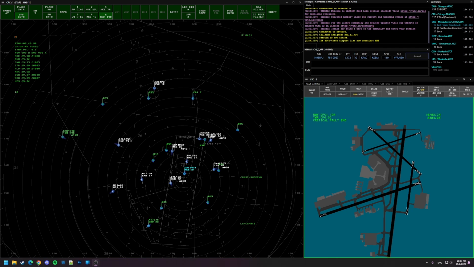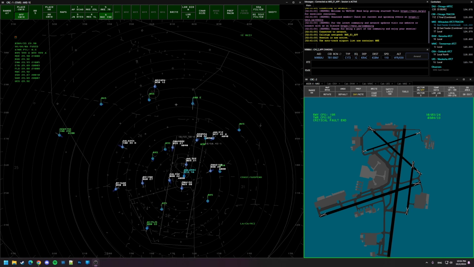American 412, climb and maintain 4,000. 4,000, climb and maintain 4,000, 412 heavy. 116 Alpha Delta, 7 miles from Greece, cross Greece at or above 4,000, cleared RNAV runway 10 approach. Greece at or above 4, cleared RNAV runway 10 approach, 116 Alpha Delta. SkyWest 556, 7 miles from Adele, cross Adele at 3,000, cleared ILS runway 19 right approach. Cross Adele 3,000, cleared ILS 19 right approach, Skies 556.